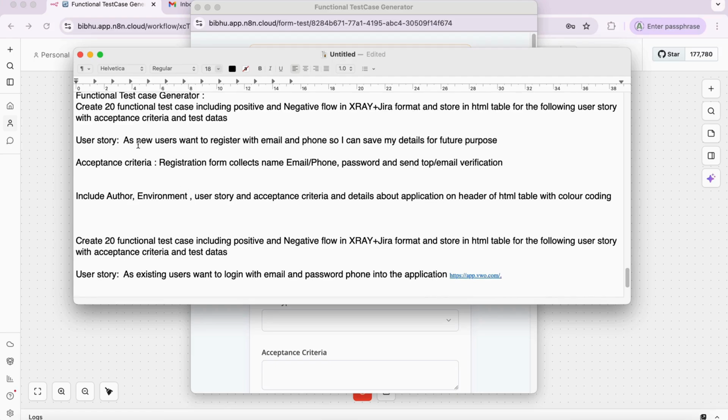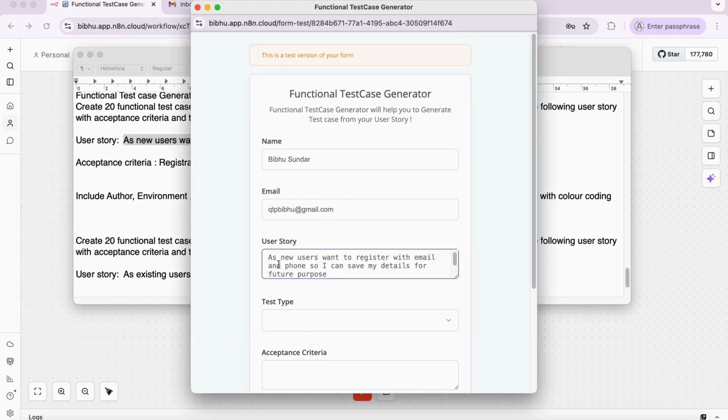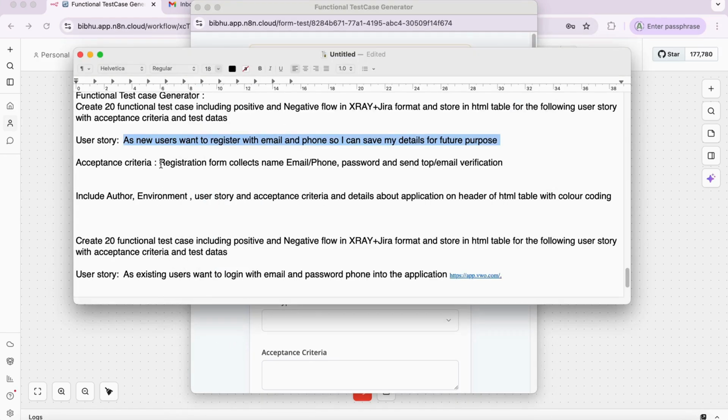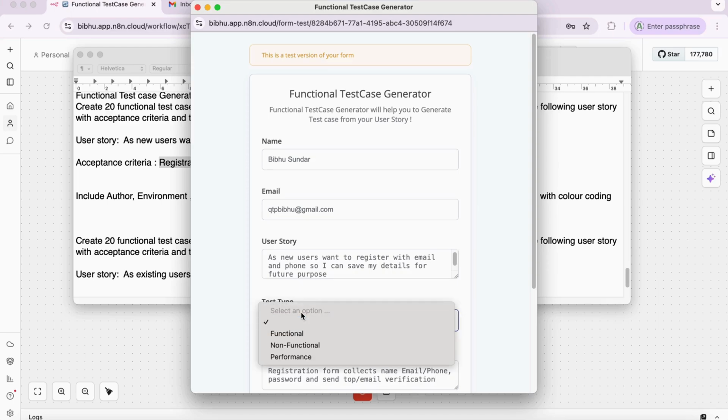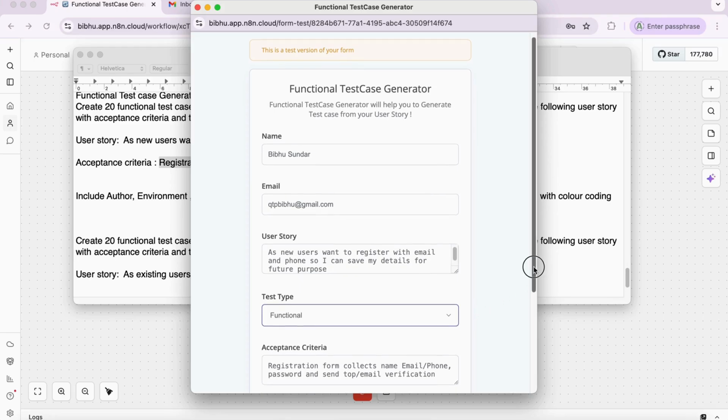As a new user, I want to create test cases for the registration. This is my acceptance criteria, and I want to create functional test cases.